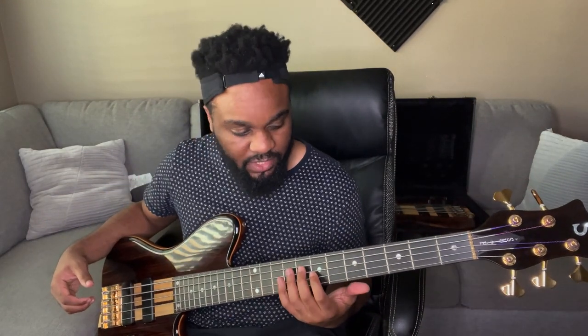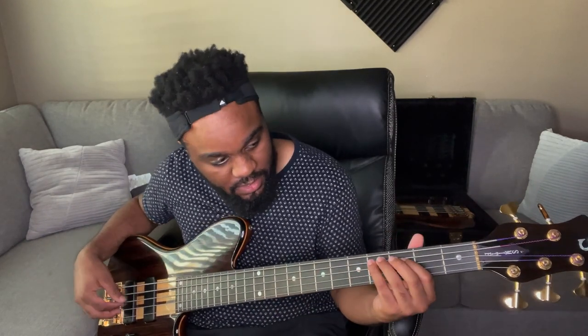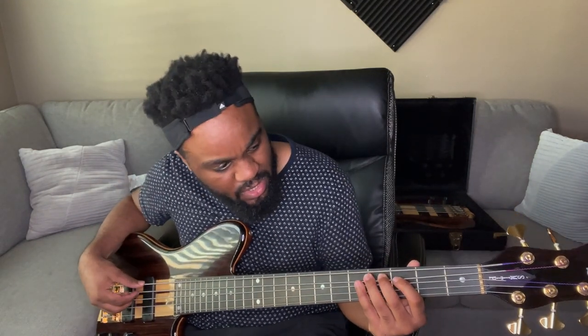It's really fast, right? This neck is really fast. I know this is a boutique bass, but this neck reminds me of a thinner profile jazz bass. The spacing of the nut is a little bit thin, narrower than most 5-strings that I've played before, but it's fast.